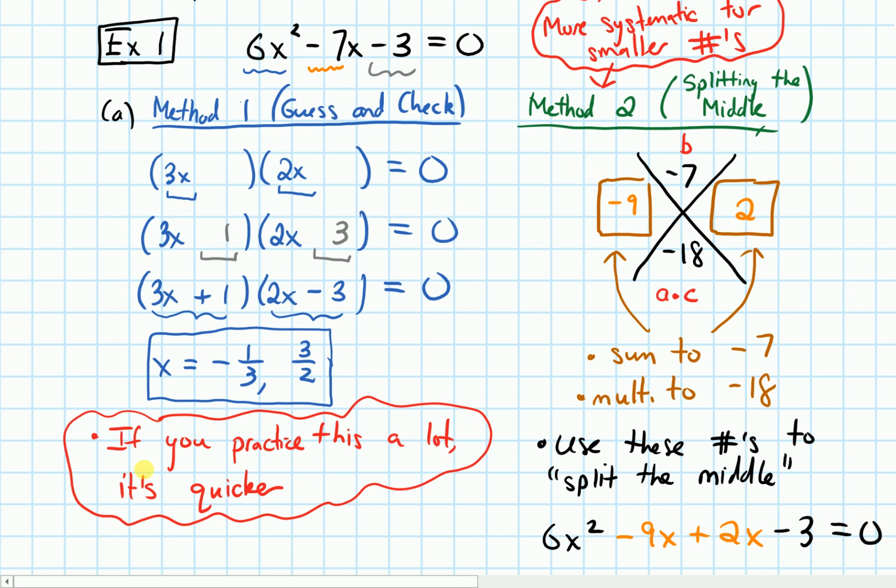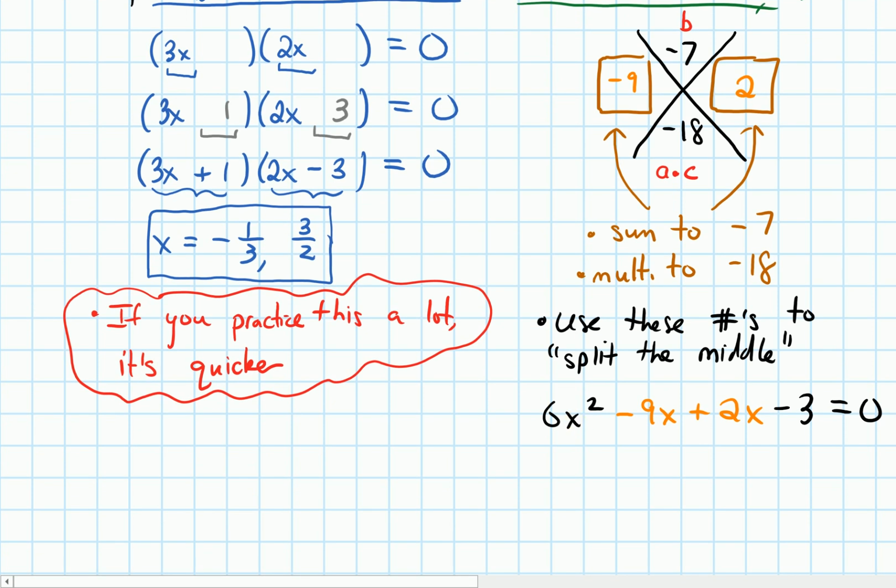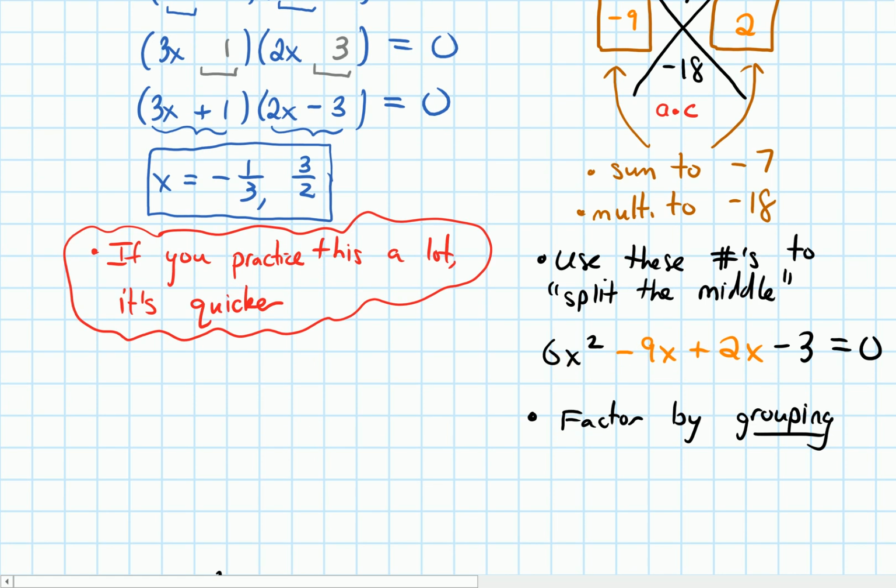All right, so we have that equals 0. Okay, so we split the middle. Now on the left-hand side of my equation, we have 4 terms. And a really common strategy for factoring 4 terms is to factor by grouping. When we split the middle, grouping the first 2 terms together and the last 2 together will always work. Okay, so from the first 2 terms, we could factor out a 3x, and I'll be left with 2x minus 3. From the last 2 terms, I can't factor out anything, so I just leave it as is, 2x minus 3, and that whole thing equals 0.